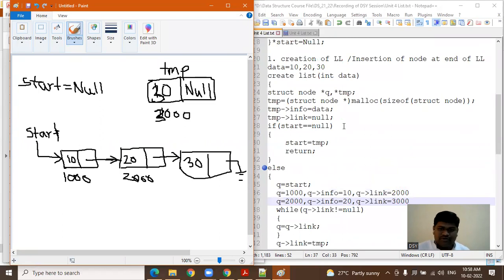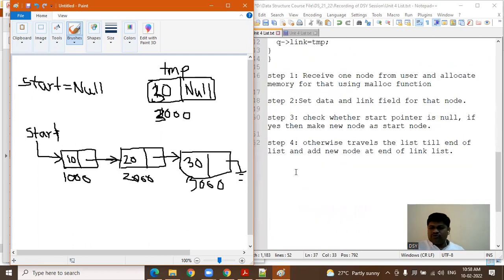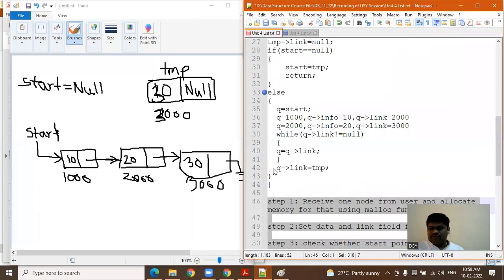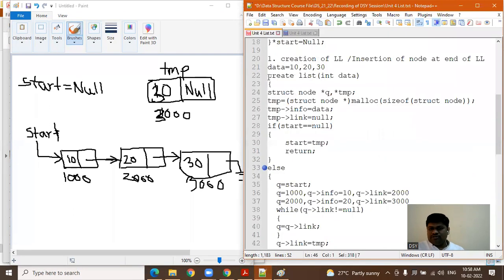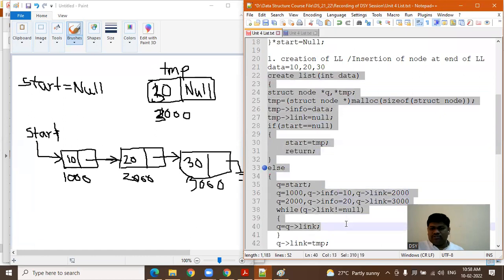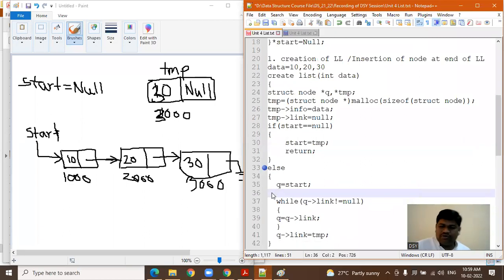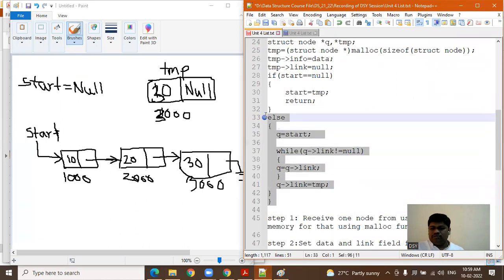Where are you inserting the node, at the end of the linked list or at the start of the linked list? End of the linked list, right? Now all of you have understood these 4 steps we have discussed, right? This is your first operation, and this much code you need to write, this is the logic we have. Now this part I have written for your understanding purpose. It is not a part of your execution or implementation, right?